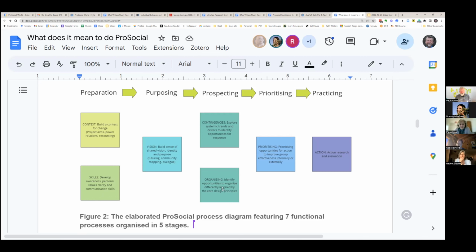Other groups, you'll just get heaps of value from sharing the CDP survey and the spoke diagram, and then prioritizing some opportunities for action and trying them out. So you don't have to do all of it, but it helps a lot to know that it's all there and that there's coherence in it.